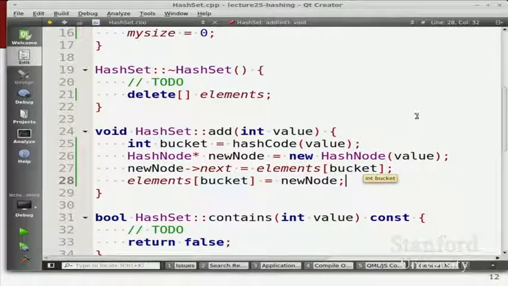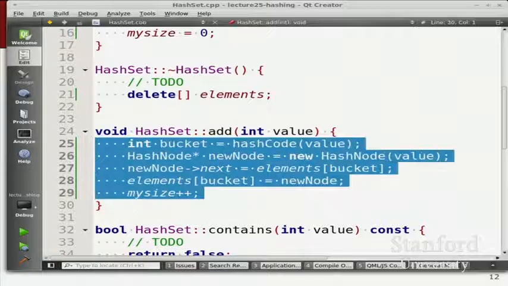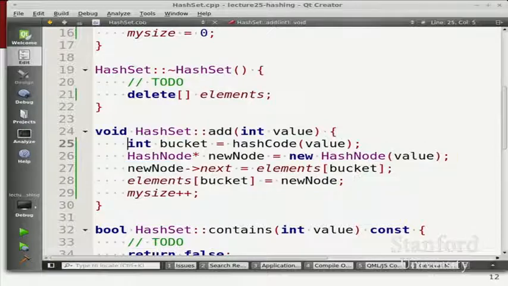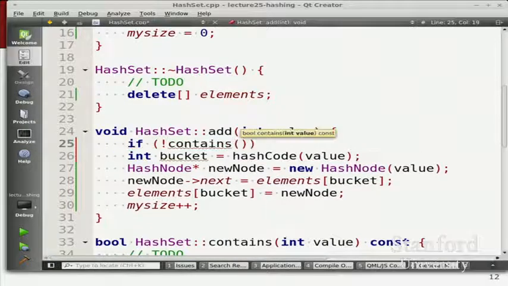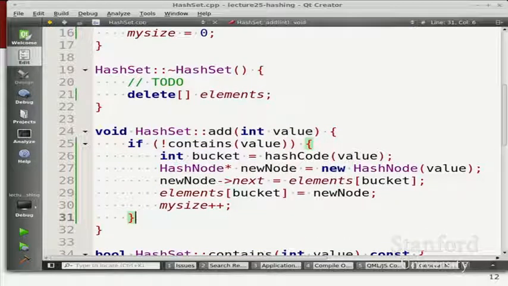There is one other thing we should do, just a little upkeep kind of thing. You know what we're missing here? When you add something, yeah? I also want to check that that element isn't already in that list. That's a great point. So we don't want duplicates, right? So we probably shouldn't do any of this if we already contain that value. So what I'll do here is I'll say, well, if I don't contain this value, then do all of this stuff. However, contains is not yet written, but we will assume that we will be writing it in a moment, and hopefully contains will stop us from doing that sort of stuff, right?